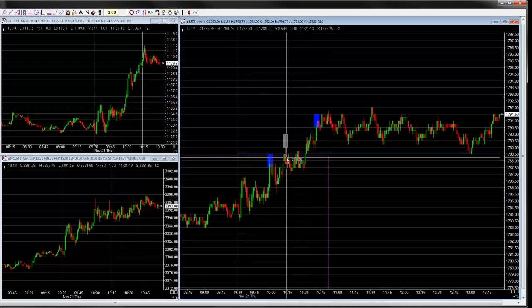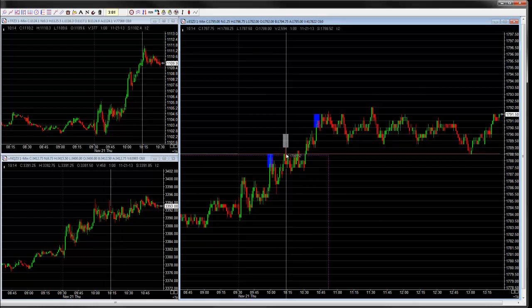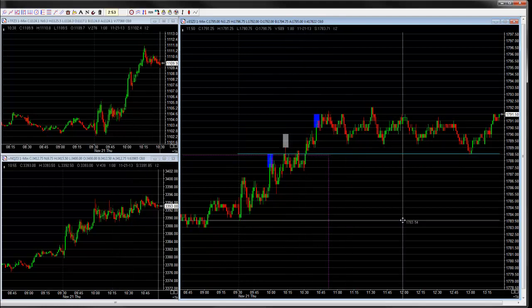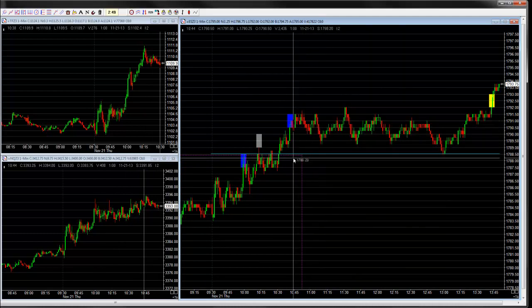So how we normally look to trade is look for a spike out, breakout like this, whether it be a couple of ticks or a heap of points, however the break is, and then look for a pullback candle. So in this particular case, it'd be a red candle close, which is around here, and then look for the continuation. So it's popped back a bit, but then eventually pushed through and gone on to get outside of this pre-market box.